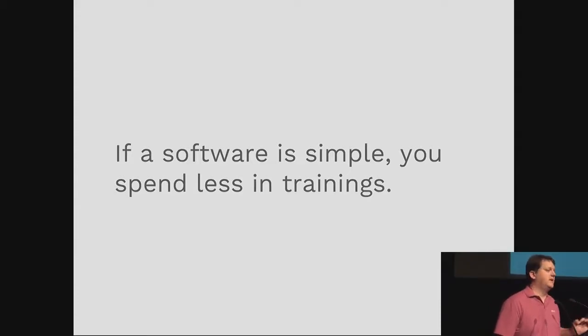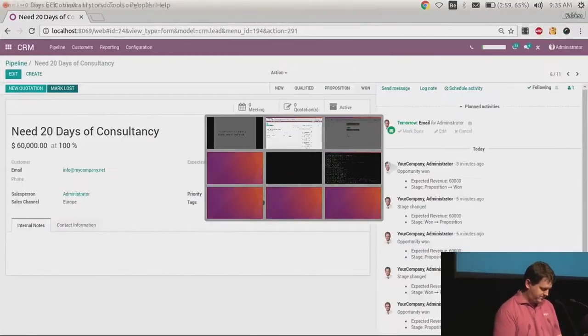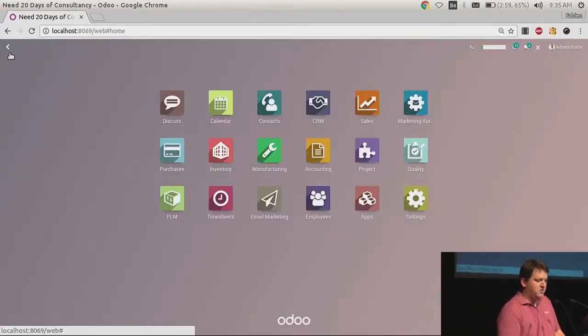And that's one of the key focuses today, to be sure we continuously decrease the price of the software, of the implementation, and the price to use it. So we also improve the way you can configure the system. So let's go on to more business-oriented things. So you know, Odoo is super powerful. You can customize it to do any kind of things. It's very flexible. There are so many configuration options that you can do a lot of things. But it's also complex when you have so many configurations.